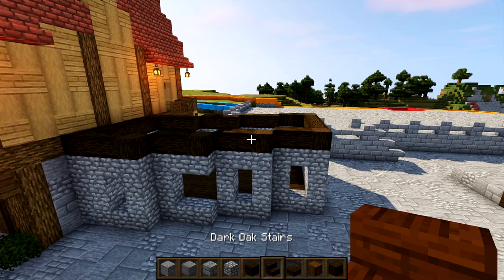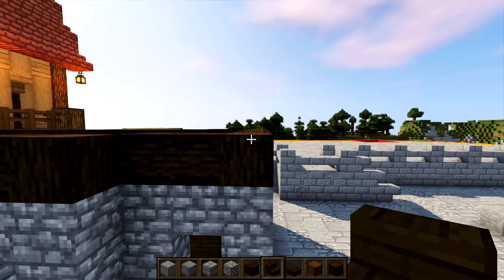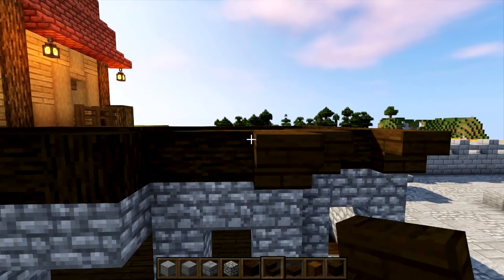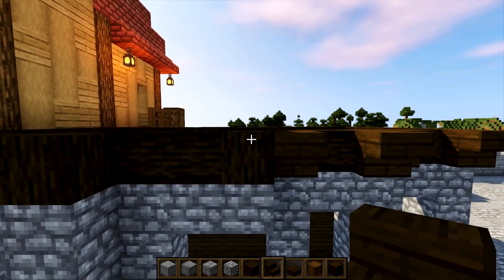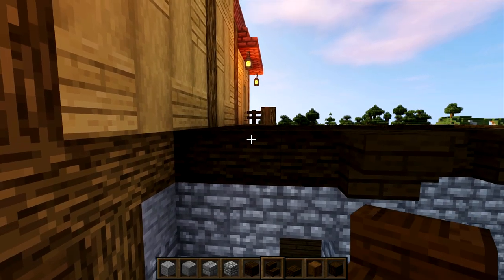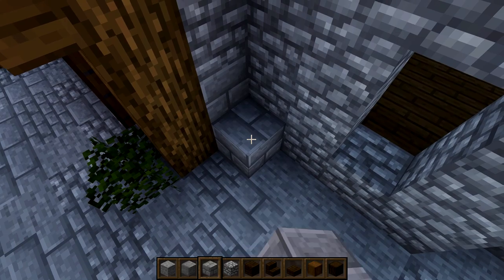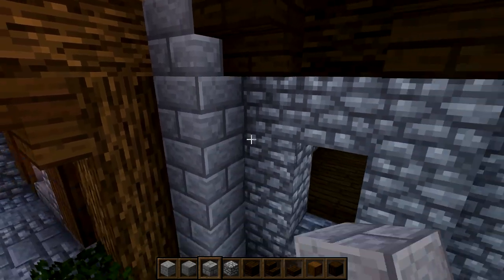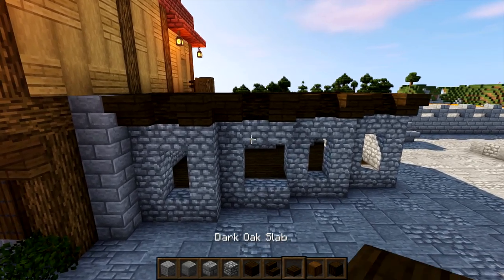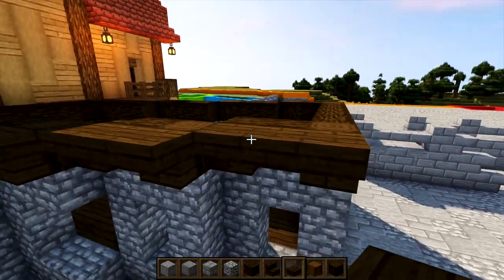Now go ahead and get your dark oak stairs. And we're going to go to the corner here, place an upside down one there, leave a 1 block gap, place 1 there. 1 on this corner, 1 block gap, 1 there. This corner, 1 here. This corner, 1 block gap, 1 here. Then get your stone bricks, and in this very corner here, we're just going to bring 5 stone bricks up to the top there like that. Now get your dark oak slabs and place 1 inside these gaps here, at the very top part of the block.